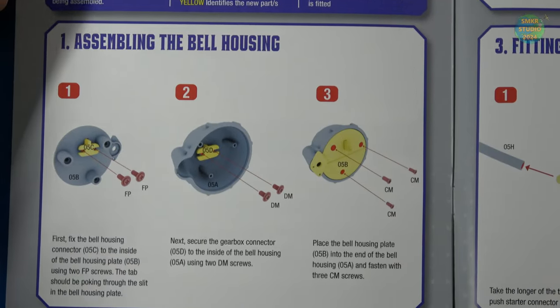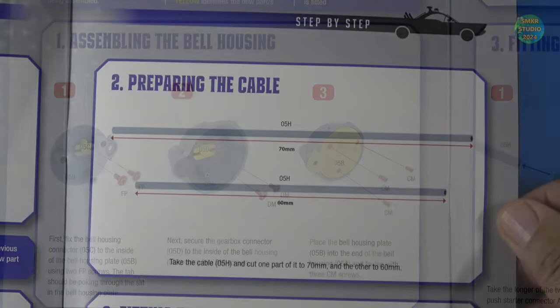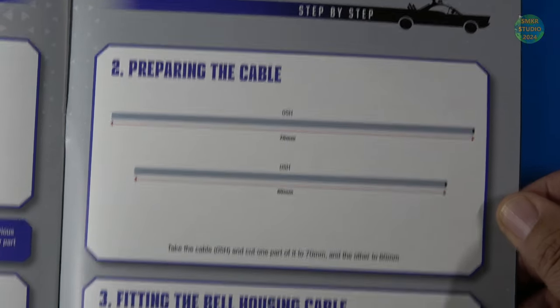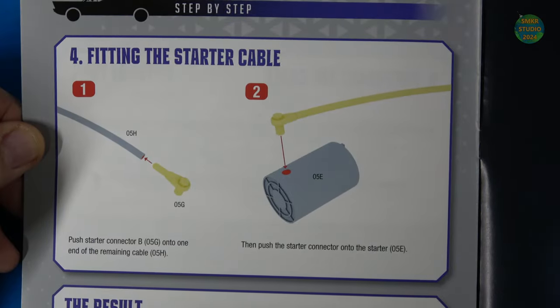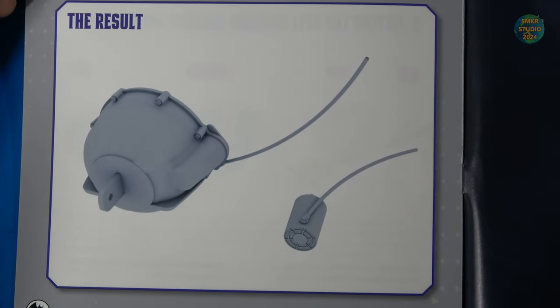Assemble the bell housing, prepare the cables. We need a 70 millimeter cable and a 60 millimeter cable. Fit the cables on the housing. Fit the starter cable. There you go. Let me get the parts. I'll be right back.